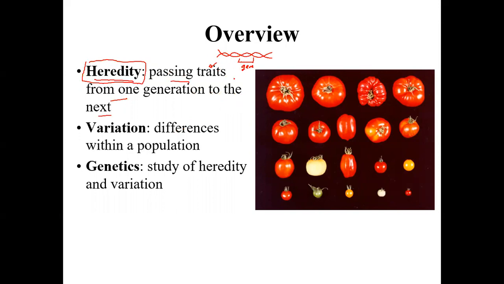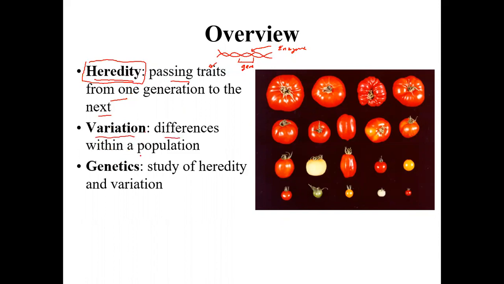Now, things that are going to be heritable traits are going to be phenotypes, but also realistically what your AP test will do is they'll probably throw out some weird thing like an enzyme. Give you some weird name about an enzyme and you're like, I don't know. Well, you have to remember all the enzymes that make you a human, that make you actually live and breathe, an enzyme in respiration, even a protein that you wouldn't even know about, they could choose that as a heritable trait.